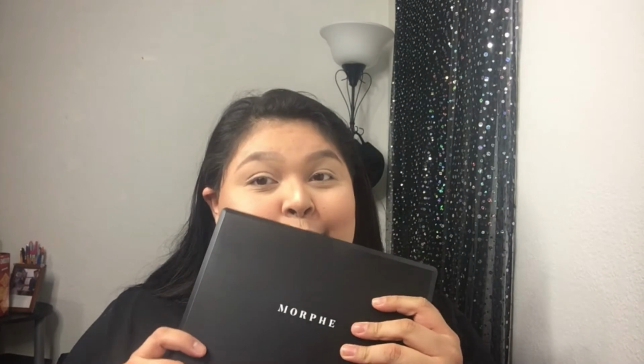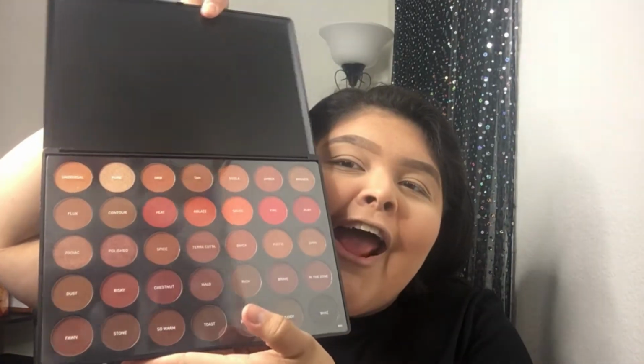So we're gonna try the Morphe 3502, and I just grabbed the 350 just to compare for you guys, because I know a lot of you are asking me to use the 3502. It's fucking beautiful. And we have the 350 right here, which of course is also beautiful. Let me see if we can get both in the frame.